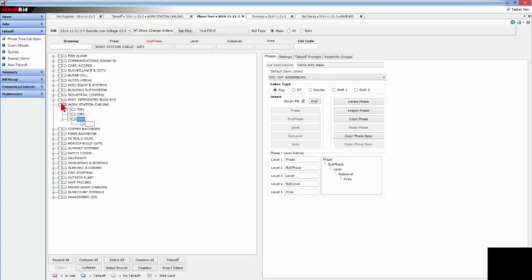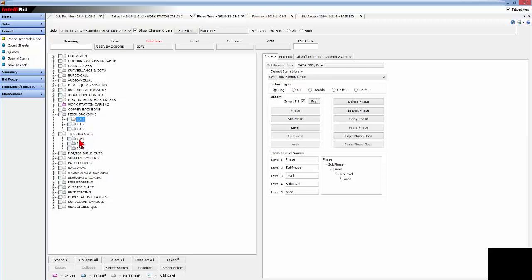But what you have here is not only the workstation cabling task of the job, but you've also got the TR buildouts for IDF1. You've got the fiber backbone that would be pulled into IDF number 1. Each of these tasks define your work breakdown schedule.